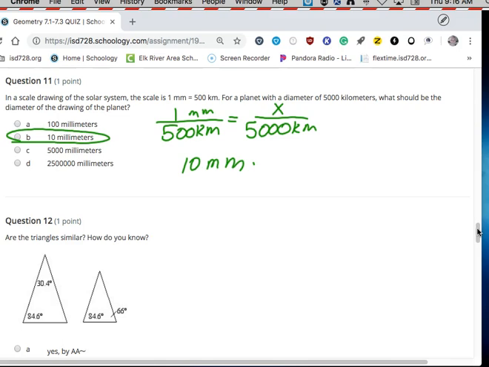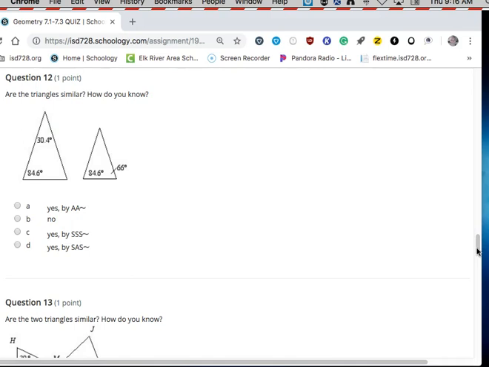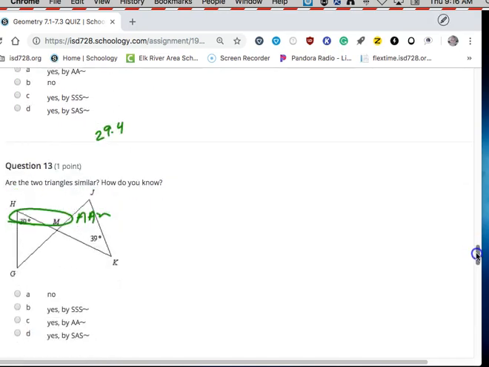In 12, we're looking at the idea I've got these two triangles, and I've got to use Pythagorean theorem, triangle sum theorem to find the remainder. So I got 84.6 plus 66. That's going to be 29.4. Okay, and since that's 29.4 and not 30.4, these two triangles are not going to be similar. I pretty much know they're not going to be similar by angle similarity, but I'm using that idea that two angles have to be the same.